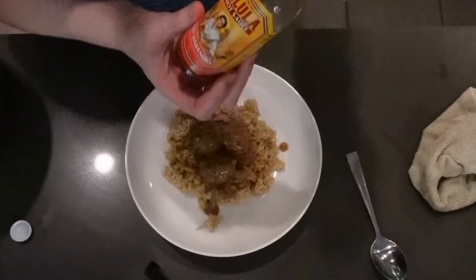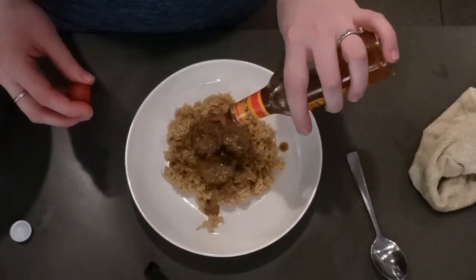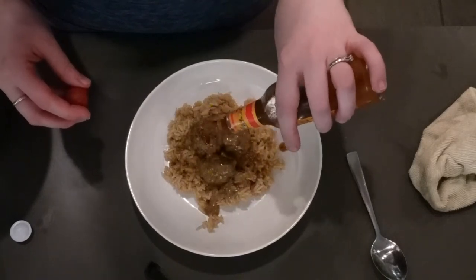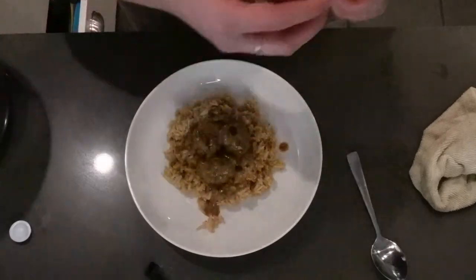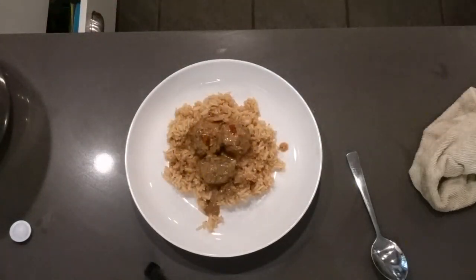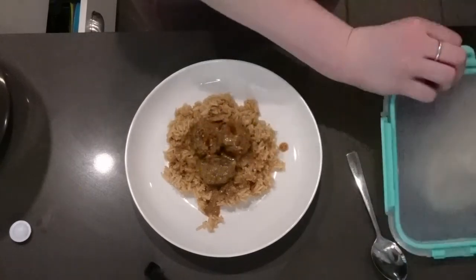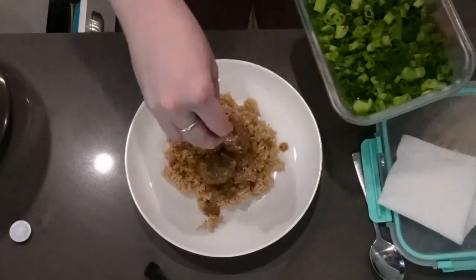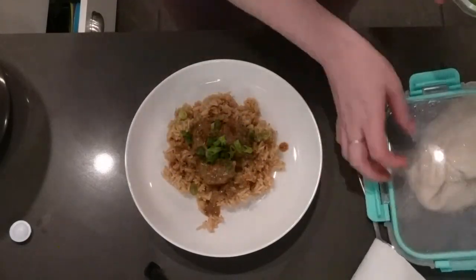Add a little bit of hot sauce. Just a little bit. This stuff is pretty spicy, so I'm gonna only add like 2 drops to it. Let's add 3. And we're gonna top it with a little bit of my diced green onions. And there we have it.